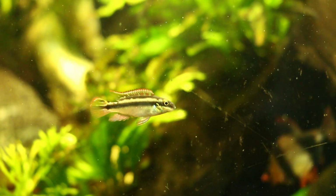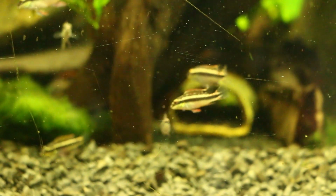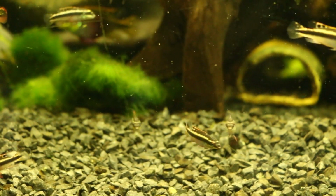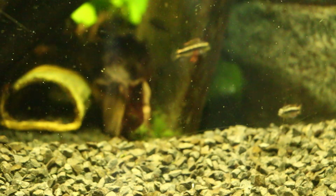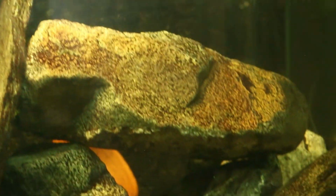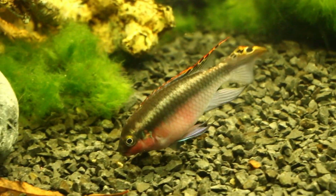I'm running a canister filter because the turtles are extremely dirty. So I'm running a large canister filter. There's no CO2. There are some live plants as well. Many plants got eaten by the turtles, but we settled on Anubias, which was strong enough to resist the turtle. And there's Java fern and Java fern windelov, so a variety on the regular Java fern. There's also a lot of moss balls. Moss balls are not technically moss, they're algae, but they do filter the water, and although they get kind of shattered by, I think, both the turtles and the rainbow cribs, they are still pretty.